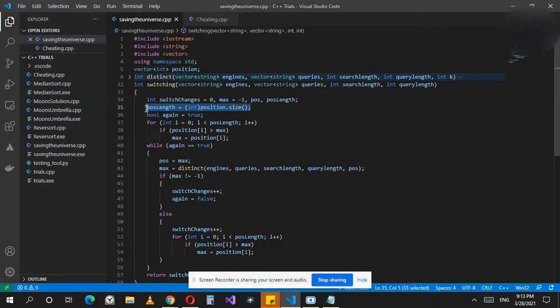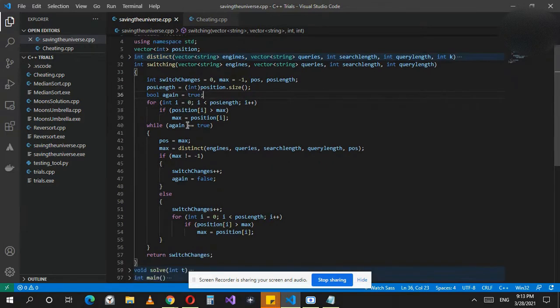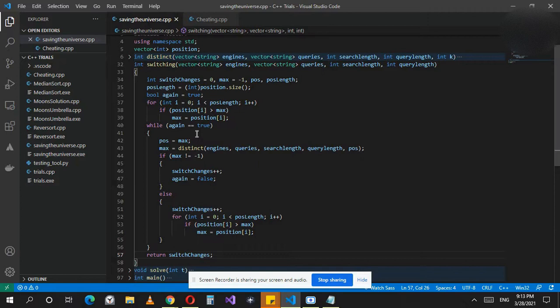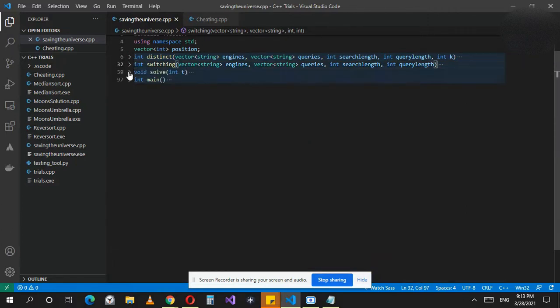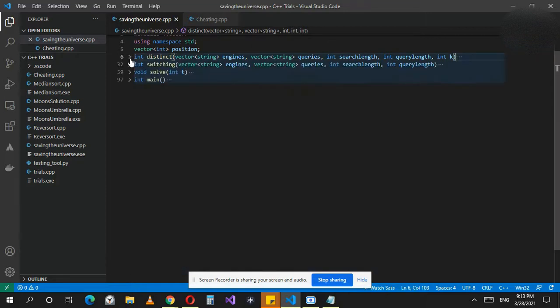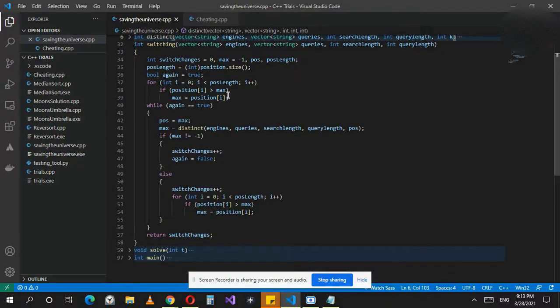Yeah, that's the guy. What's interesting in this code is the search engine names have zero importance after you find out if there is a unique occurrence or not. I mean, okay, scratch that. It's not that there's no importance. All you need it for is just this one line of code for finding that. You don't need the name anywhere else. Anyway, I'm going to set a bool again value.